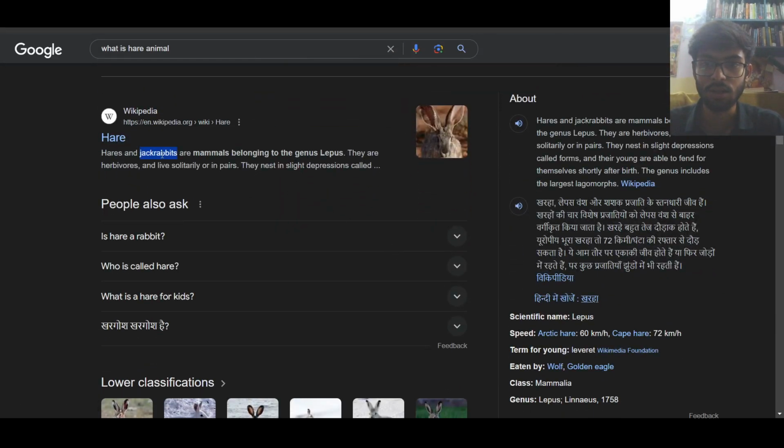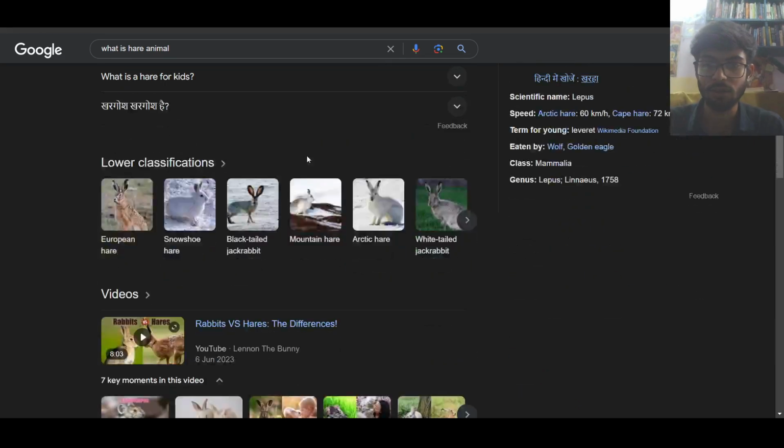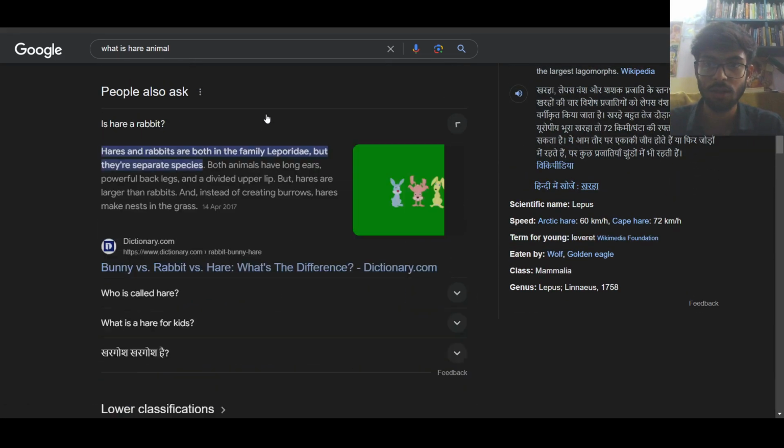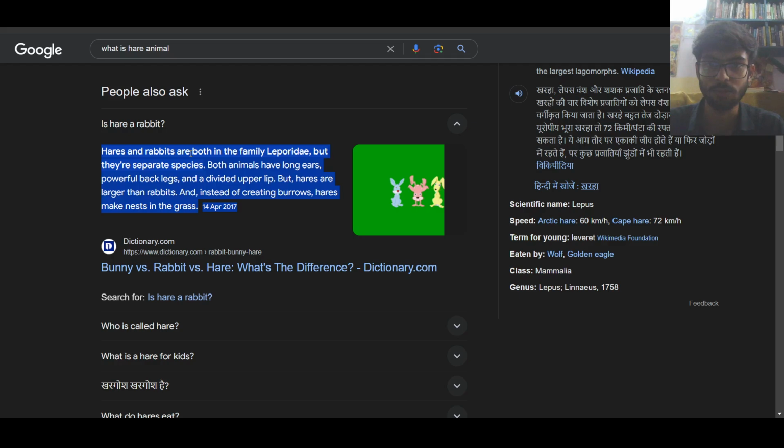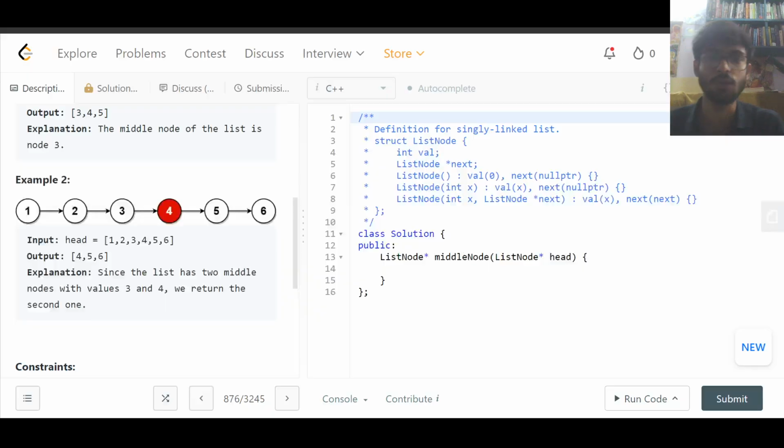Okay. Genus Lepus, they are herbivores and so on. Hares and rabbits are both in the family Leporidae, but they are separate species. Okay, I'm so sorry. They are a separate species. Yeah, it is my habit to always go off topic.